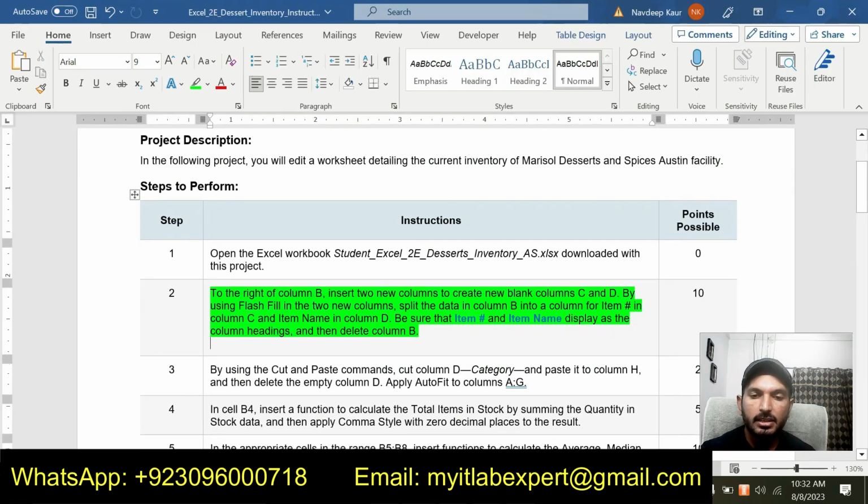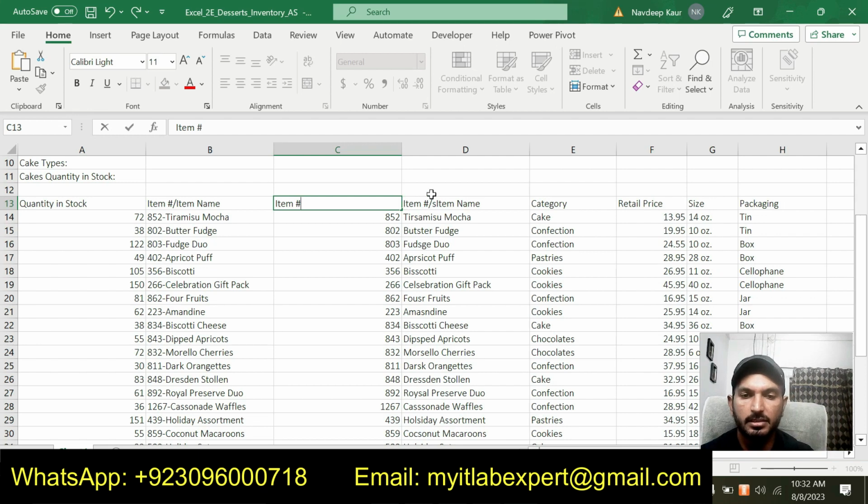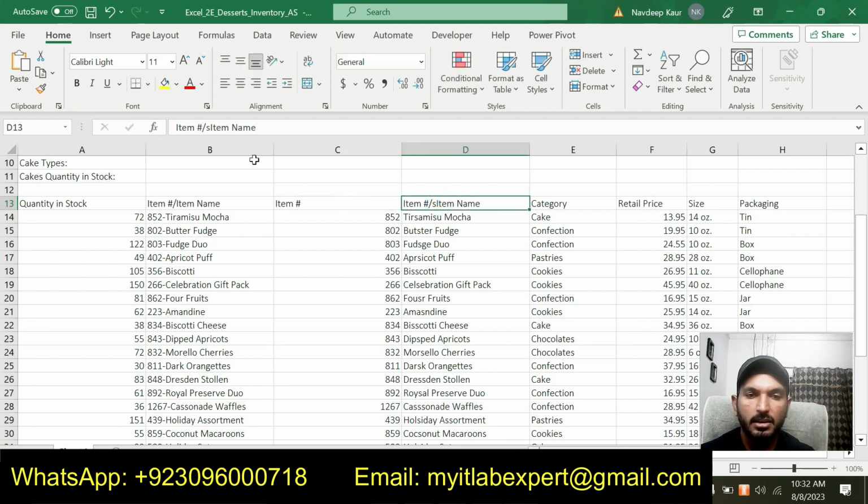Now it is saying to be sure that item number and item name display as the column headings. So this is the item number, and this is the item name.